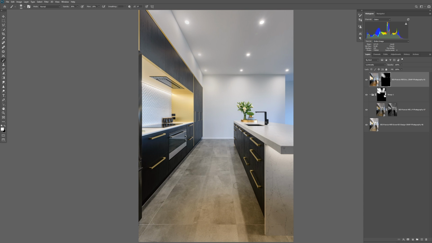And the final thing that I think I would like to fix is there's just a little bit of yellow toning on the marble tiles down here, and I think that's just coming from the color cast where the light's hitting the inside of this cooker range hood here, this area, and that's just sort of reflecting that yellow down there. And that's the sort of detail that I think you really need to pay attention to when you're delivering work to architects and designers.